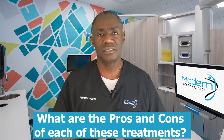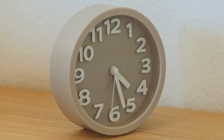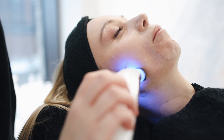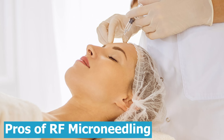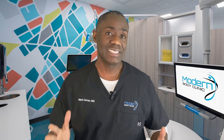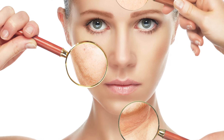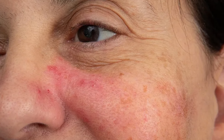What are the pros and cons of each of these treatments? Because let's be honest, you don't want to waste time and effort on a treatment that leaves you disappointed. Here's what you need to know about results, comfort, and what to expect. The pros of RF microneedling are that it's definitely customizable to someone's exact needs. It can address skin tightness as well as fine lines, and there's minimal downtime — typically one or two days of redness, but most people have the redness go away the very same day.